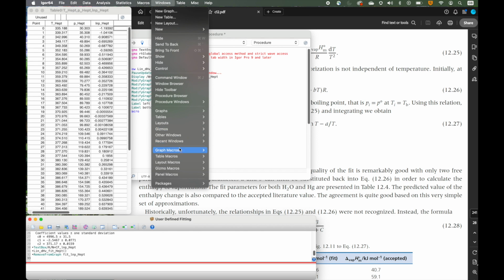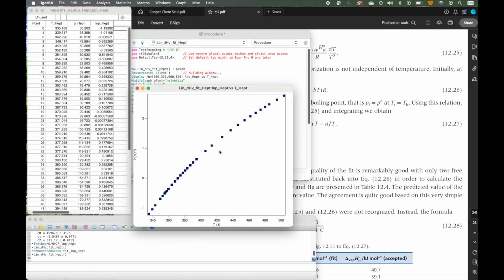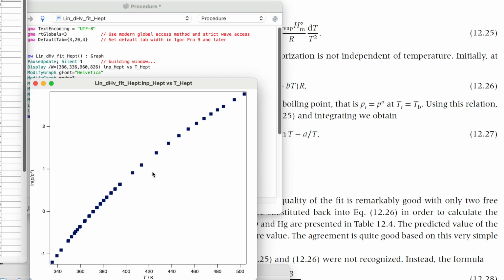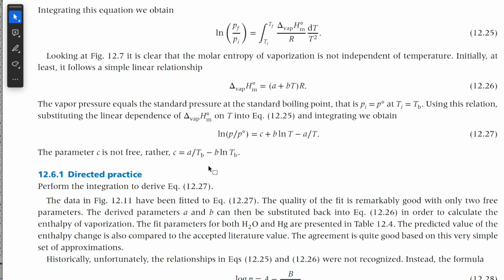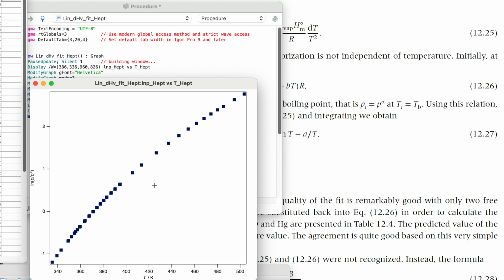So let's plot it up. And we see that it's clearly non-linear. And we need to fit this to a function. We could fit it to one of the functions that are in Igor, predefined. Or if we've got a theory that delivers a function, we could try to use this function. But of course, this functional form doesn't appear preloaded into Igor. So what are we going to do?